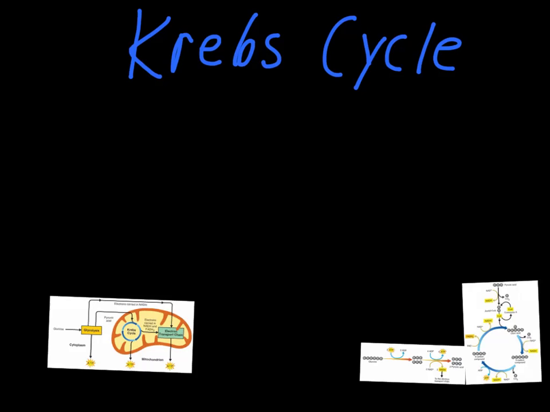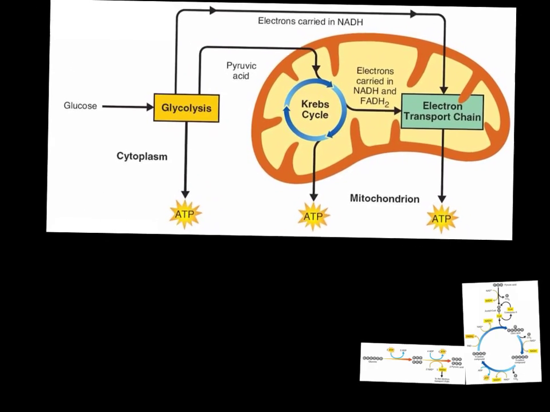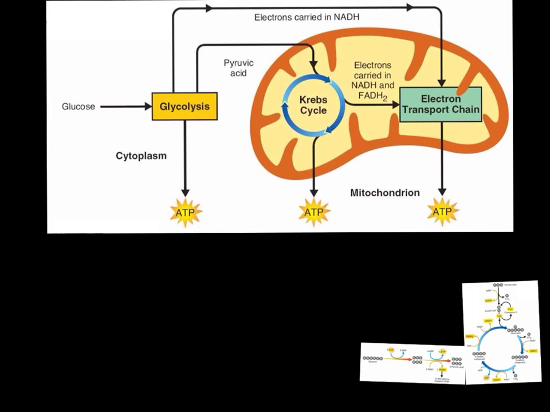The purpose of this video is to talk about the Krebs cycle and discuss how it fits into the process of respiration. If we go back to the same diagram that we used previously, the Krebs cycle is the second step of the process. The thing that you have to remember from before is that it's getting certain things from the process of glycolysis. Now we'll review this very quickly, but the main thing that you need to remember is the pyruvic acid. That's what's moving from glycolysis onto the Krebs cycle.